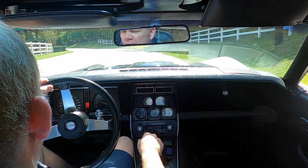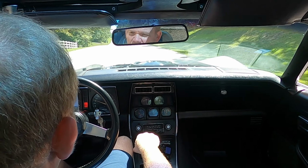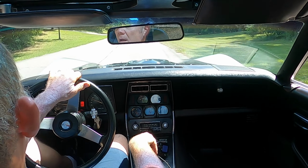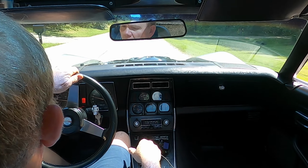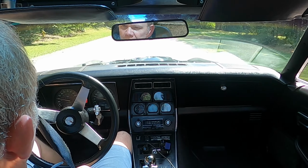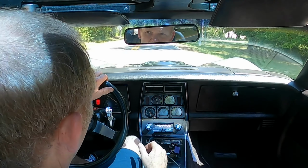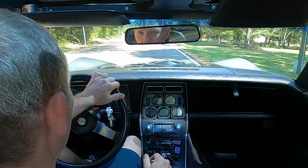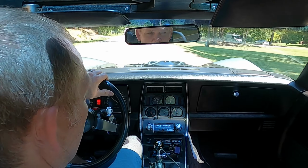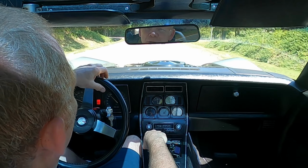We are not going to go tearing around town. We are going to baby this car just like a little old lady going to church on Sunday. Reckon I ought to put my seatbelt on. How about that? Leave my window cracked over here a little bit so I can breathe.